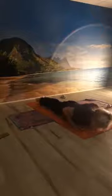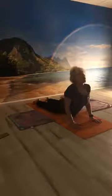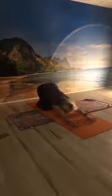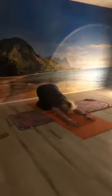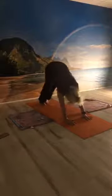Lower your chest, lower your hips, tuck your elbows in. Press through the hip bones, pull out through the top of your head. Rise into cobra. Exhale all the way back. Extend in child's pose. Retuck the toes and come back up. Downward facing dog.